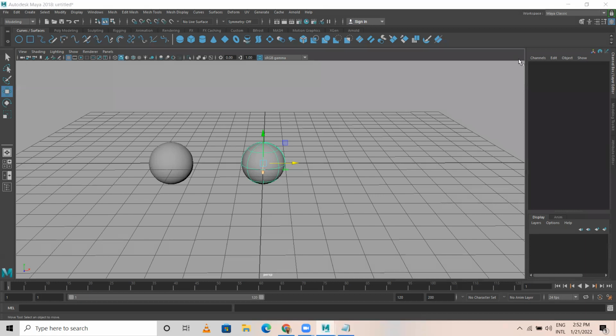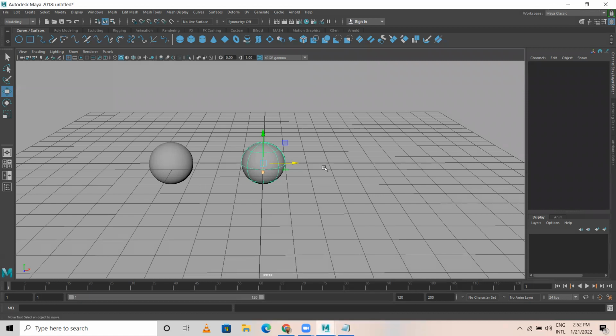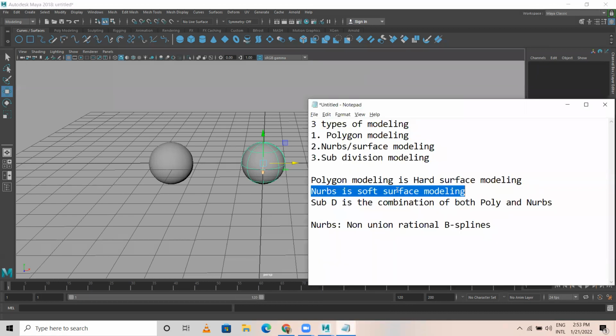I don't know why. Okay, until it resolves, let me give some more points on the shortcuts. I think it should work now.